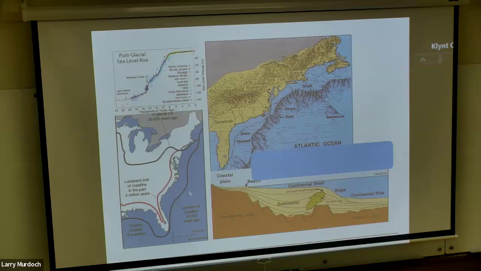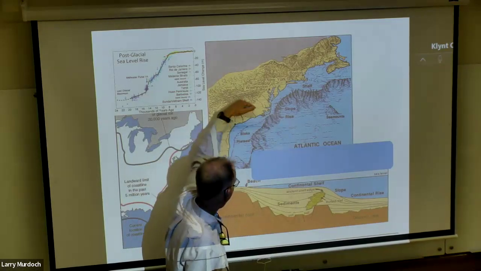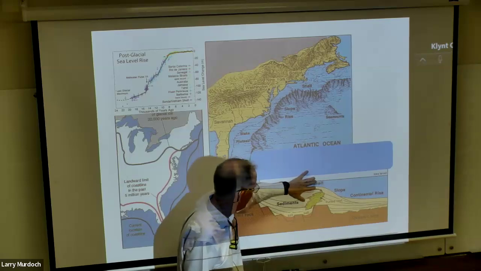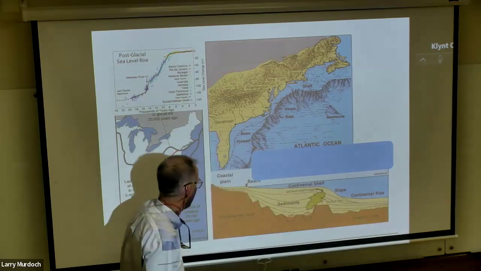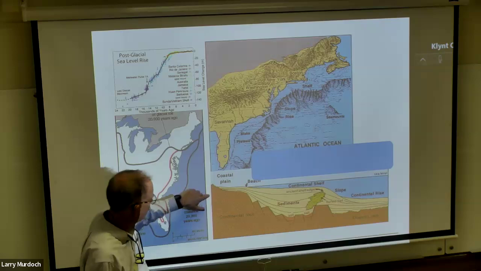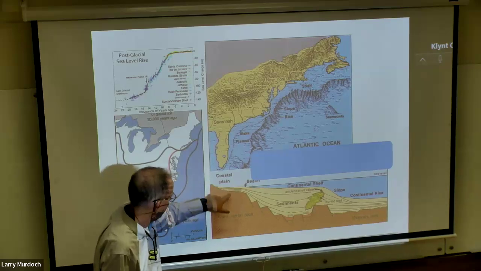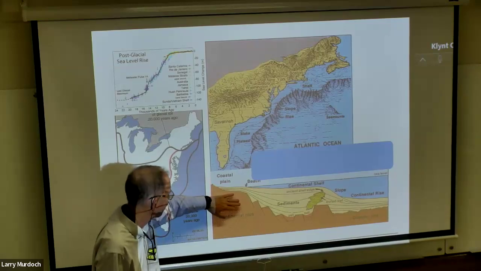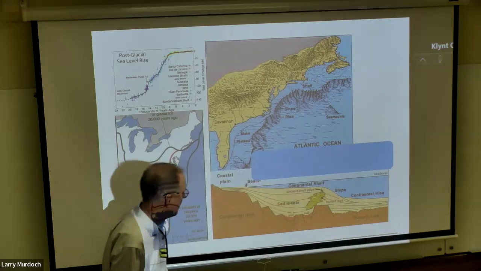So here's what the coastal plain looked like in cross section. This is a cross section here. And there's the beach that I talked about. Here's the continental shelf. The water is fairly shallow, and then it steepens, and the water depth gets greater. So the coastal plain sediments that we see on shore is right here, and they're resting on top of these crystalline rocks, like what we have in the Piedmont. And then as we go further offshore, these sediments get a lot thicker.